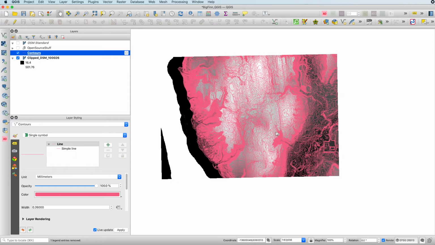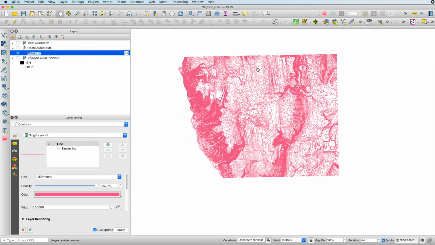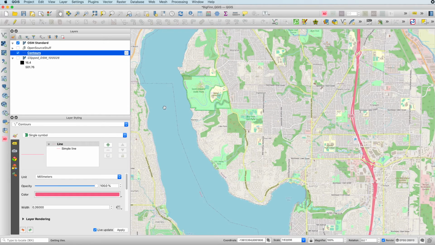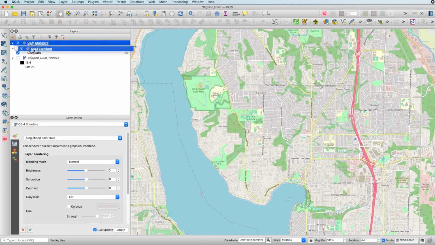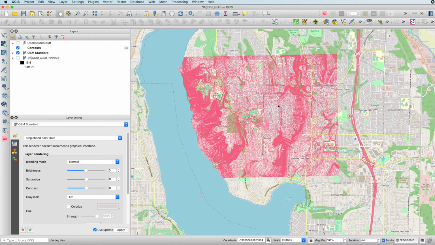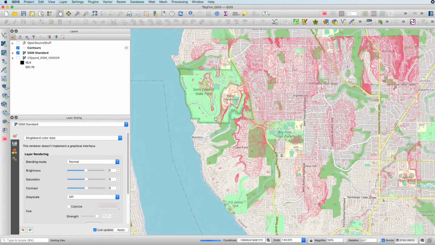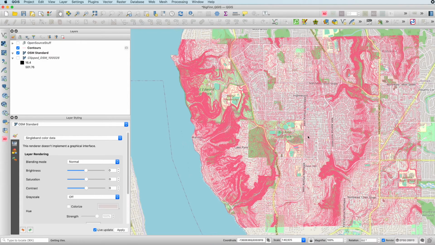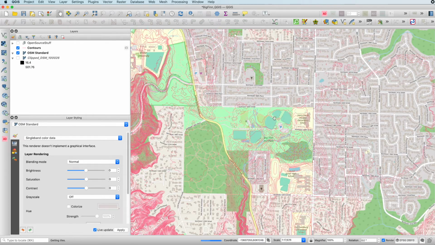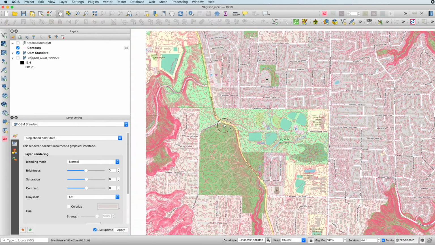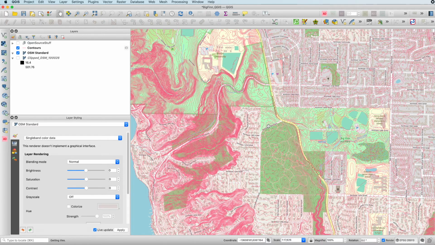So now you see we have all the contours. We can now turn off this digital surface model and just look at the contour data themselves. And we can see if it makes any sense by moving the layer underneath the contours. We know that it's lining up pretty well to the shoreline. That makes a lot of sense. We've got the baseball fields here where it's flat. That makes sense. So geographically and geospatially, we know we've got a pretty good set of contours here.